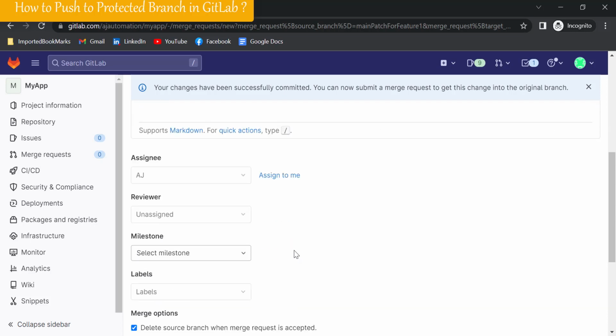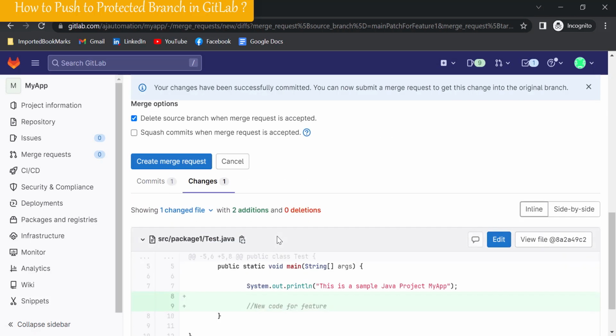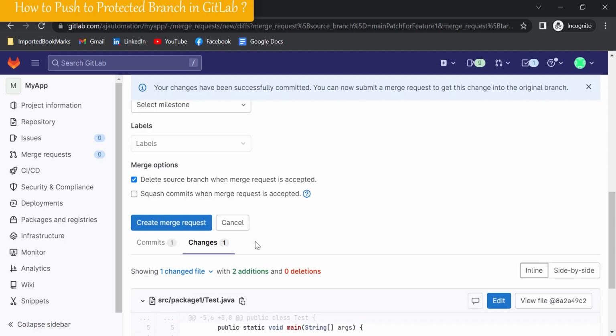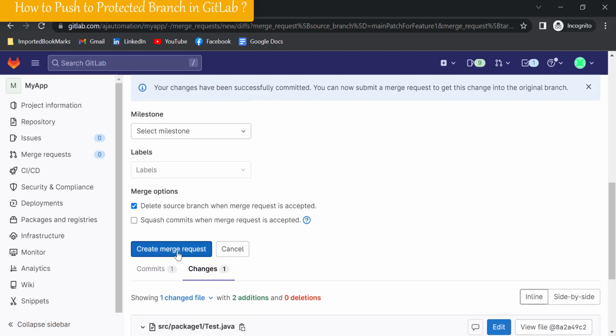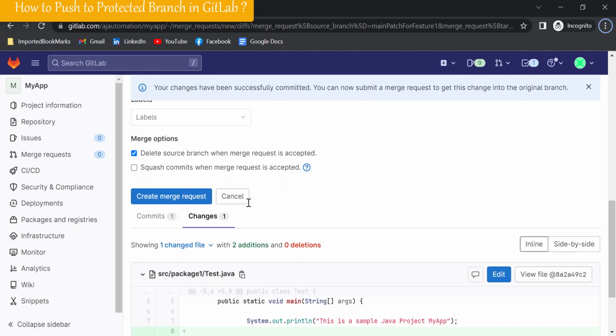Here you can see what changes he has done. I will click on create merge request. This checkbox is selected by default by GitLab, so it will delete this source branch once the changes are merged into the main branch. Click on create merge request.